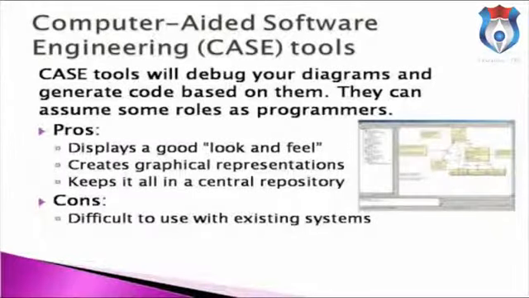Computer-aided software engineering tools, also known as CASE tools, will debug your diagrams and generate code based on them. They can assume some roles of programmers. On the positive side, they display a good look and feel, give great graphical representations of the system, and keep everything in a central repository. On the downside, they are very difficult to use with existing systems.